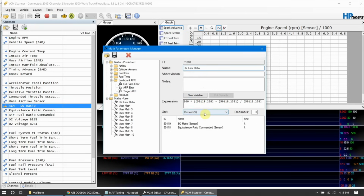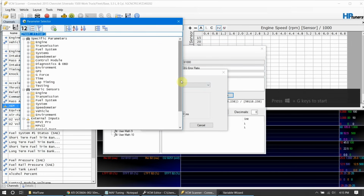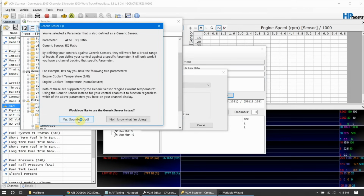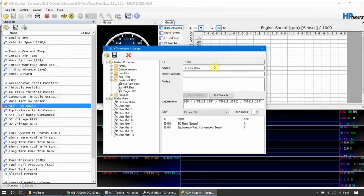We can leave it in percent, but what we want to do is change our EQ ratio sensor to our mass airflow. Right now that's this sensor right here. We can edit this variable and come down to your serial input if you're using a serial input, or if you're using the Pro or the MPVI2, you can use it underneath there. If it prompts you for that, just say yes, it's good, hit OK. Now we have a new math filter that we can use.